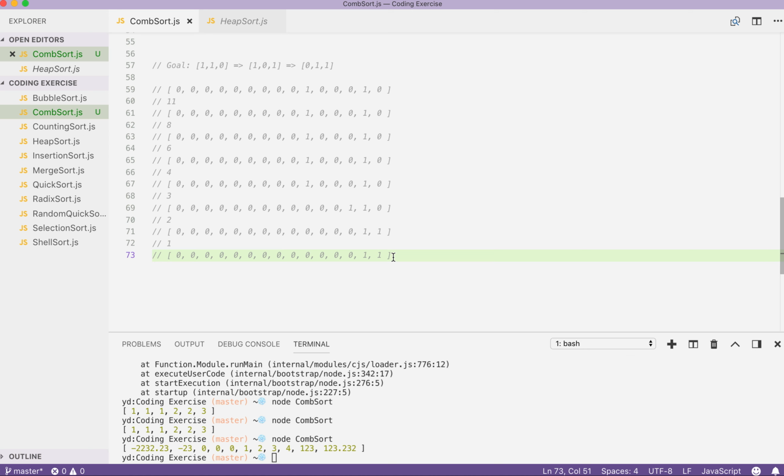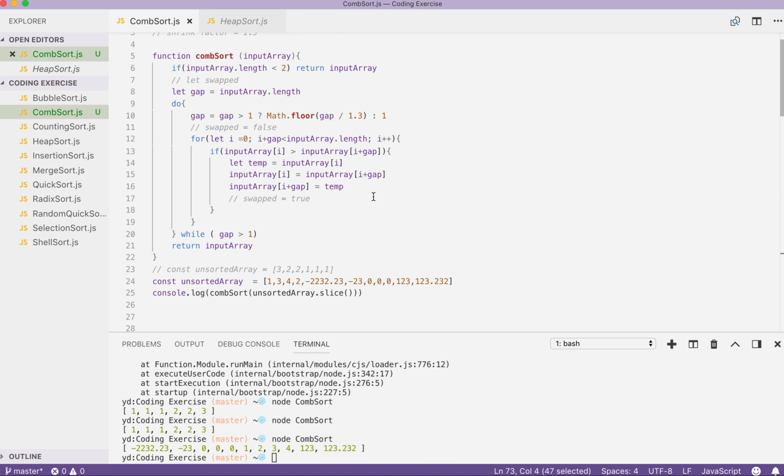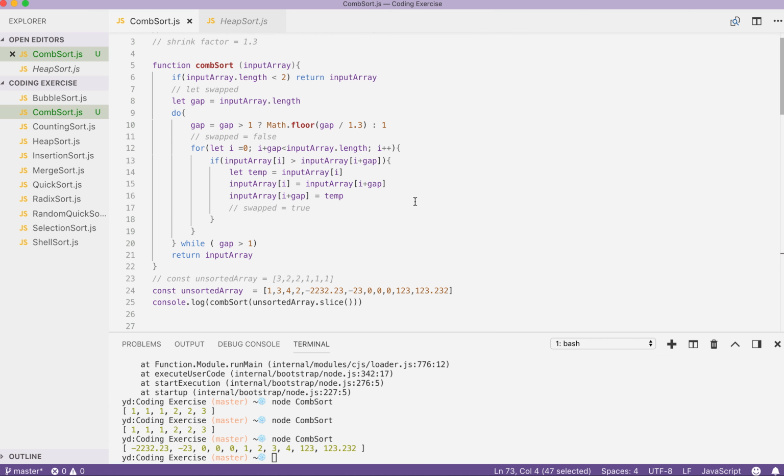And I really hope that someone can leave a comment and tell us in what case, in what sort of input array, we need to run the bubble sort multiple times. But as far as I can tell for now, this is okay. This can work on negative values and zeros and floats, no problem.